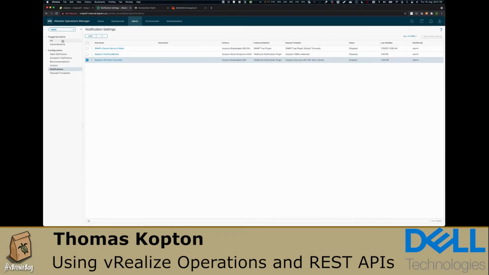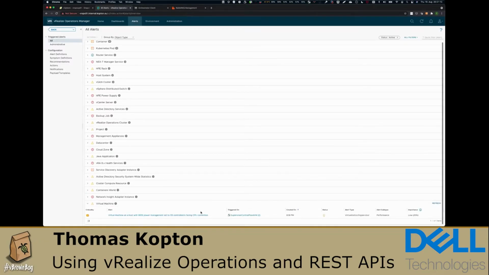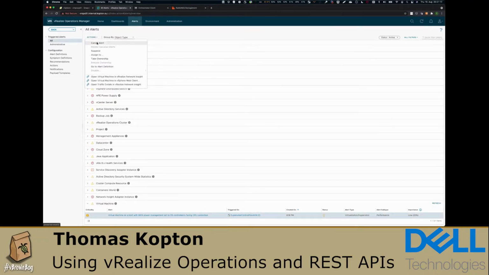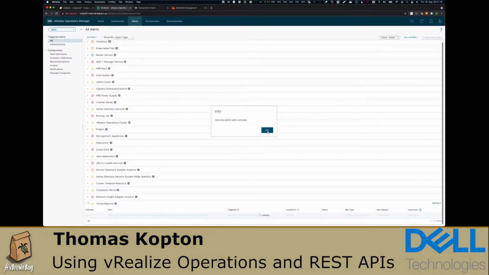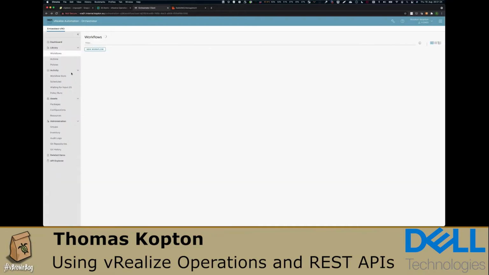And if I go to my alerts, let me quickly open a virtual machine alert, and we cancel this alert here. Then we jump into the orchestrator and to the workflow runs.